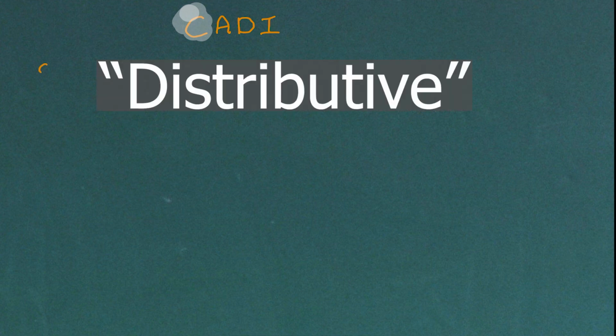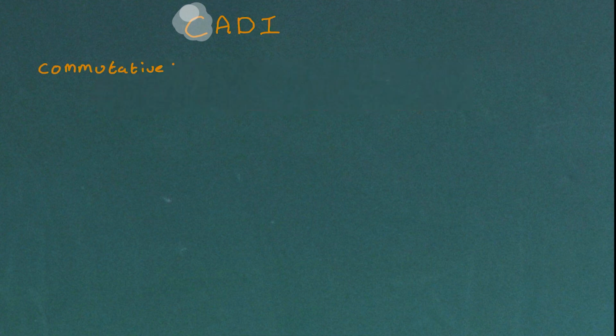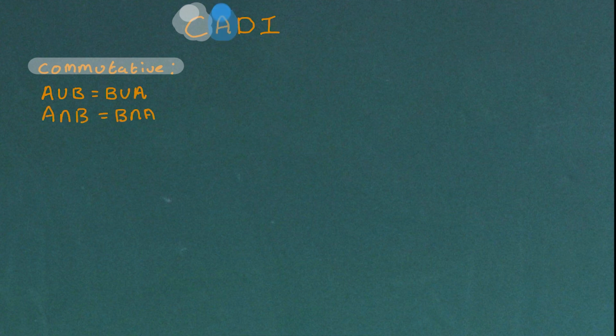In the last video, we discussed the acronym CADI, which stands for commutative, associative, distributive, and idempotent properties. Let's find ways to remember those rules easily. It's important to realize that each of the letters has two rules associated with them, one for the union and one for the intersect. Let's start with the letter C for the commutative property, which is highlighted as white.